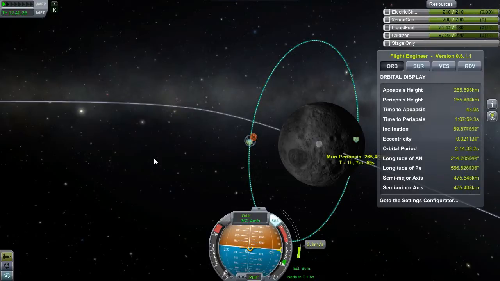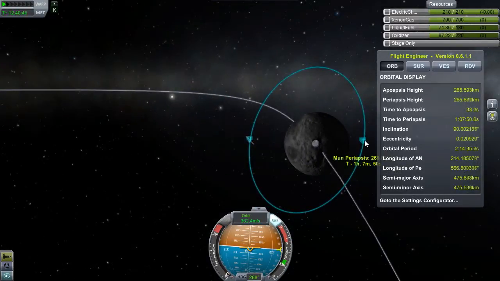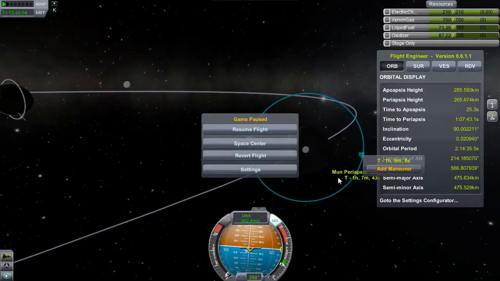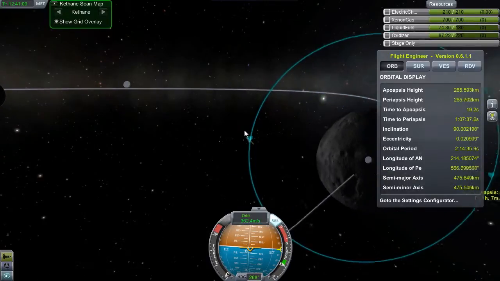That's pretty much the whole gist of the flight here. It was pretty much non-eventful. You see, I got a nice little 90 degree, a little bit more than 90 degree inclination, so we're pretty much at a polar orbit there. Now I'm just adjusting. I find out that I'm too far out for the Kethane mapper to actually work, because I don't have the big one.